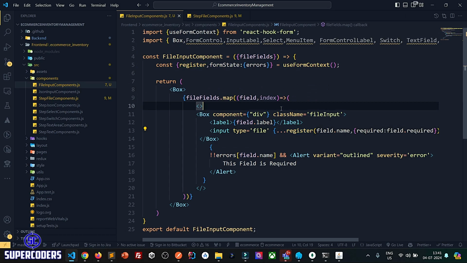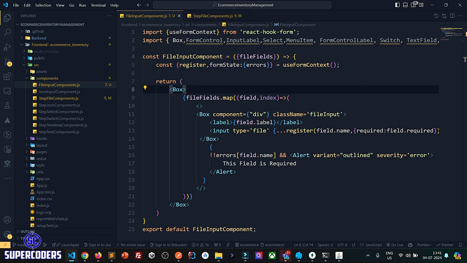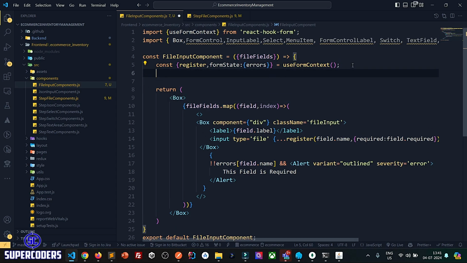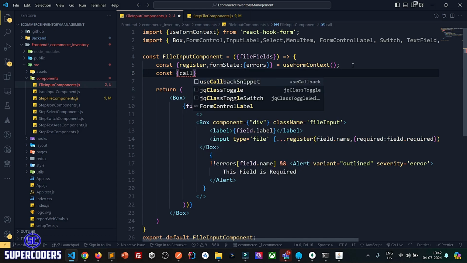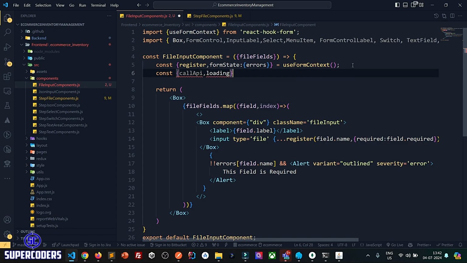So come here, and first I'm going to create some state. So let me show you. Also I'm going to use API because I'm going to upload the file to our Django upload API. So const callAPI, loading equal to useAPI.